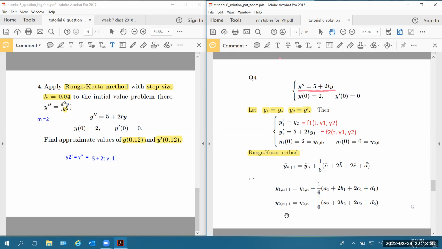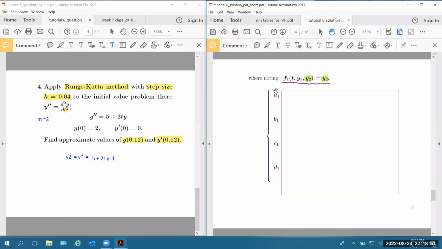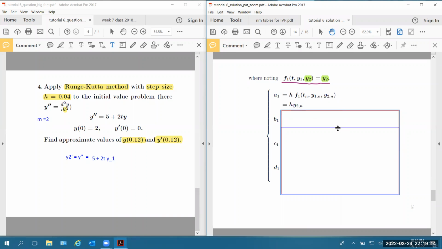Okay, and then of course, the next thing is we are going to write down the A1, B1, C1, D1. There will be one whole page. And then the A2, B2, C2, D2 will be another page. All right, so A1, B1, C1, D1, they all depend on this function 1, right? So you realize that function 1 is just the last argument, right? Okay, A1 is like that. So very easy. Function 1 is just the last argument here, right? So just like that. Then B1 actually is like this.